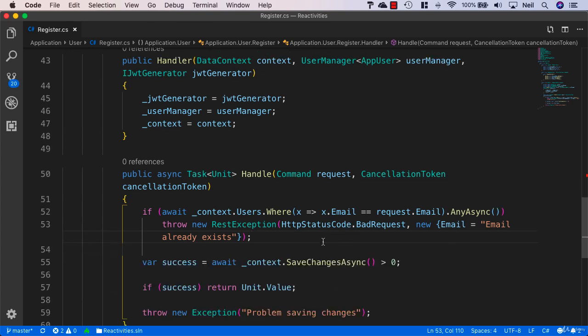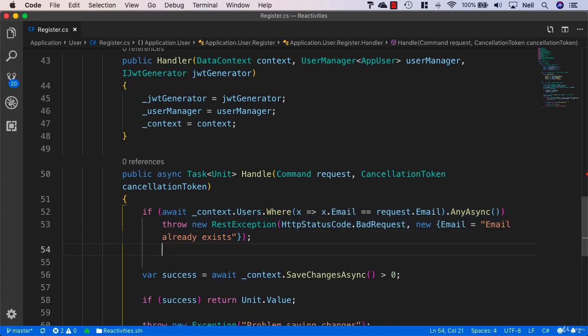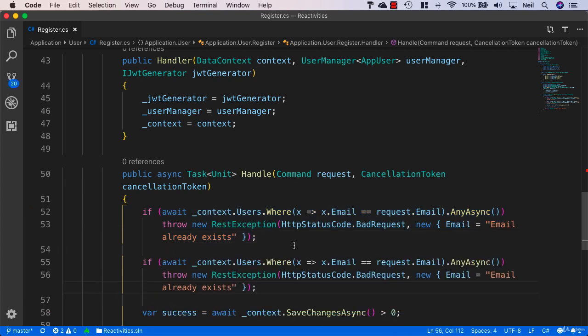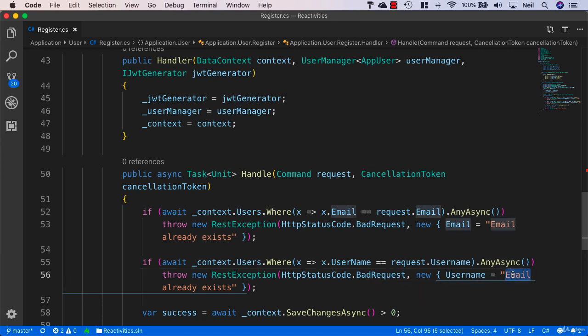And we also want to do the same thing for the username, so I'm just going to copy this line and paste it below and reformat, and instead of email we'll specify the username is equal to the request.username, and we'll just change email to username and just specify that the username already exists.